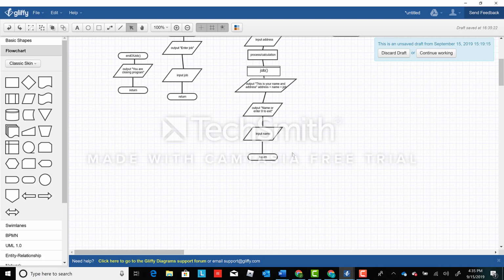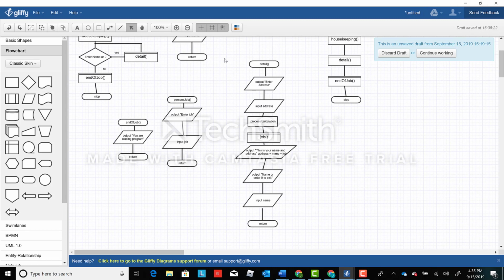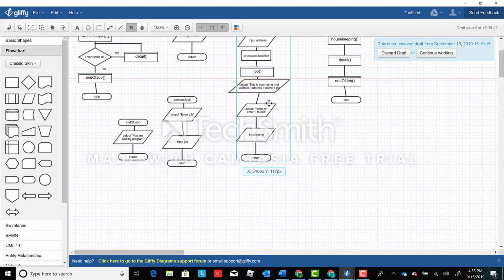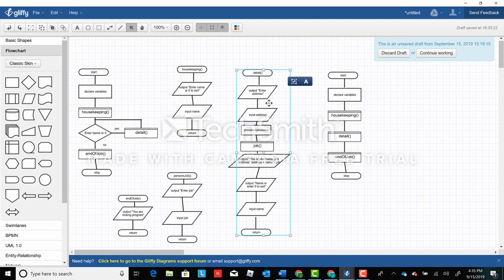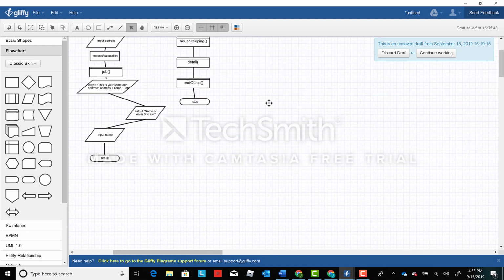Control Z again. Oops. Control Z. It gets back to where it needs to be.